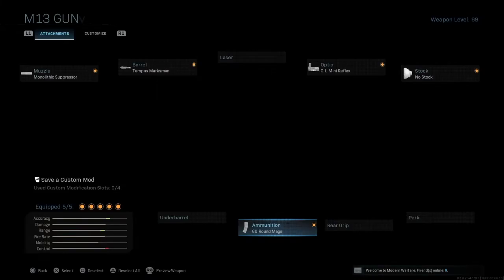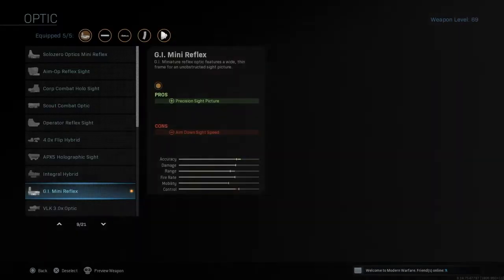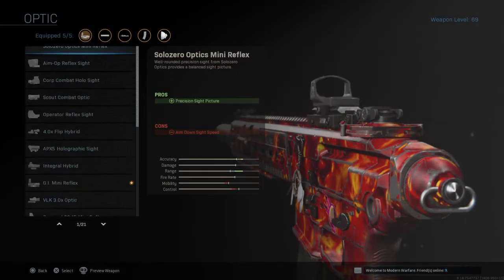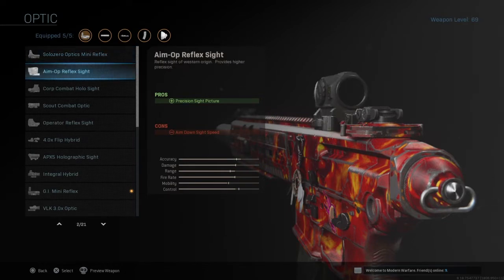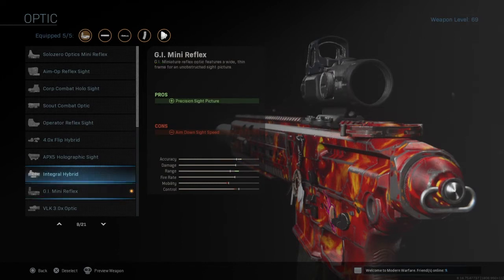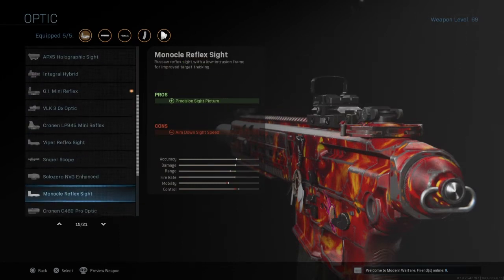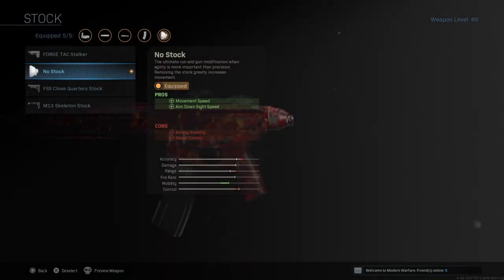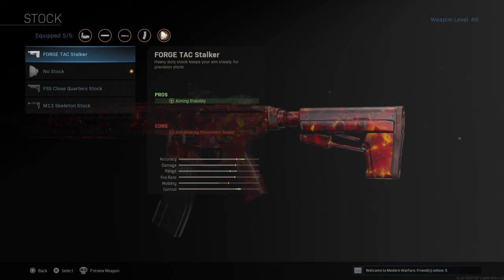If you haven't got that unlocked, 51 mags could do as well. For the optics, I use a GI Mini Reflex. However, pretty much any optics is quite good with this weapon, so it's up to you with that. But the GI Mini Reflex is one that you can unlock quite early on as well, so that's good. And for the stock, I use no stock for better mobility. And pretty much that's about it really, guys.